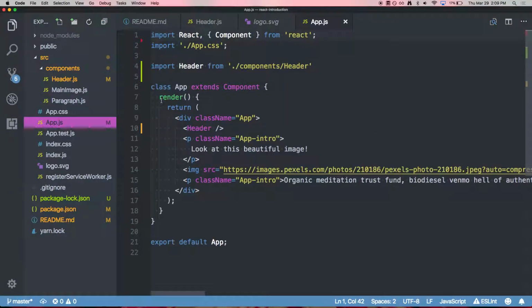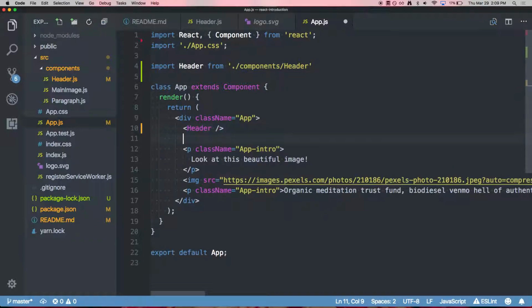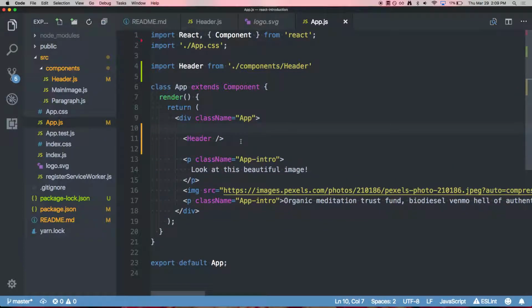I know that was potentially a lot that I just threw at you. I'll make a little space right here so it's really obvious. We've got the header that we're importing, and then we're just rendering it. So it's basically just pumping in all that HTML, all that JSX that we extracted, and putting it right in as a template. Any questions on what I just did before I let you loose to take a stab at doing it yourself?